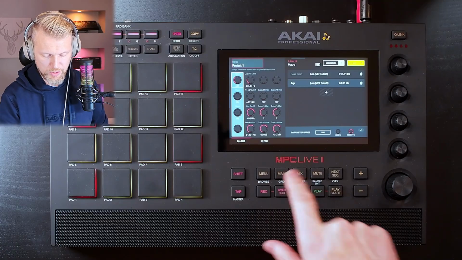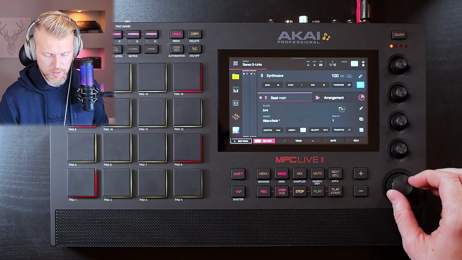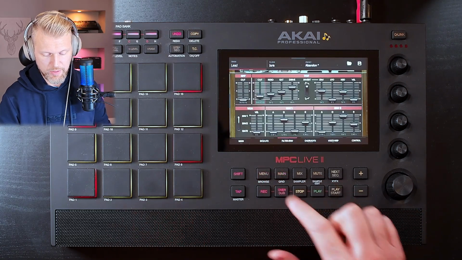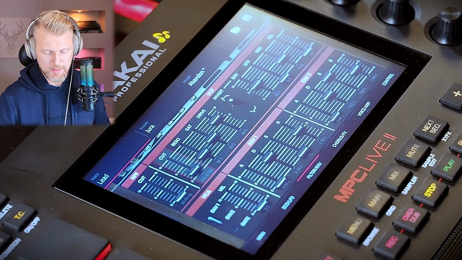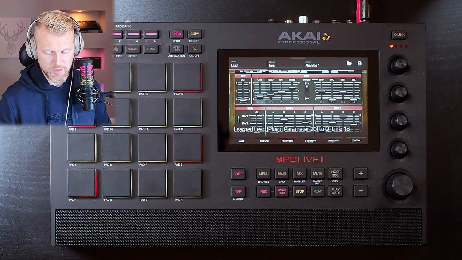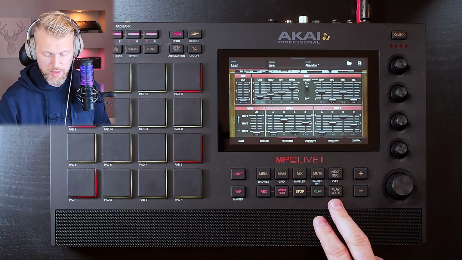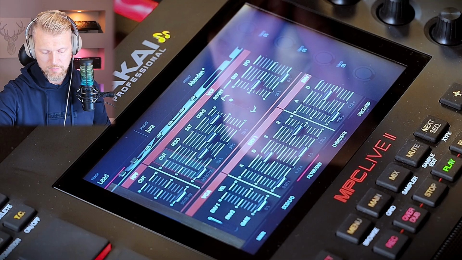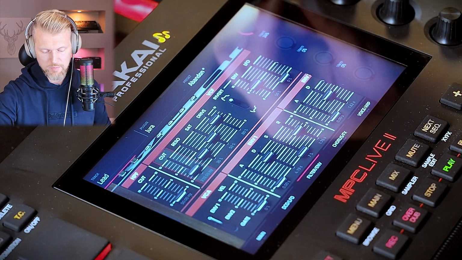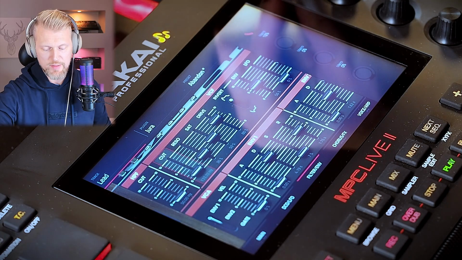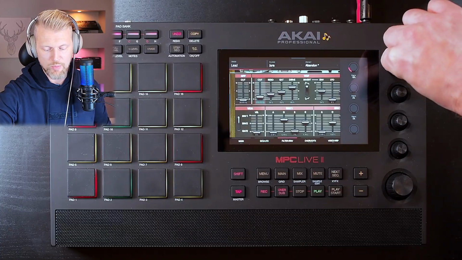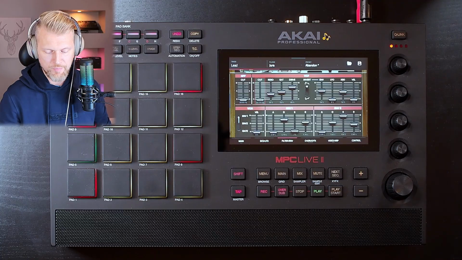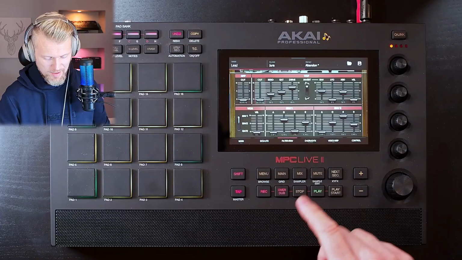Since I want more parameters, I will also go to the lead, do the same thing, go into Program Edit. It's already selected, the filter cutoff, so I'm just gonna twist it once, and now that's added. So now I can play this just to confirm that it's working. So now you can hear that more filters are being turned down when I dial this one down, which is pretty cool. This is Ctrl+All, essentially, on an MPC for the first time.